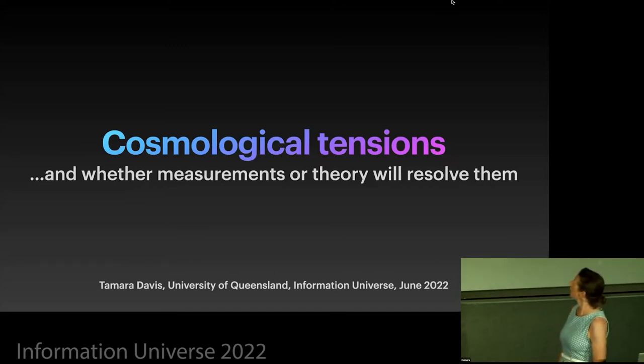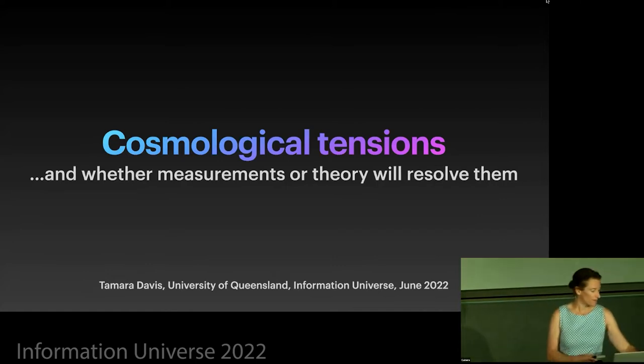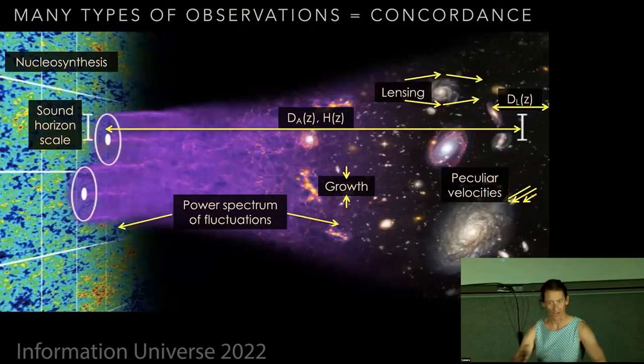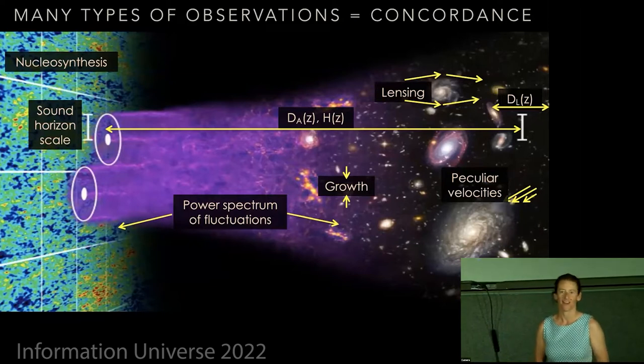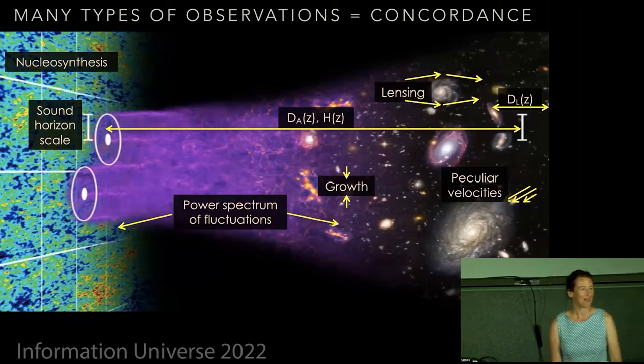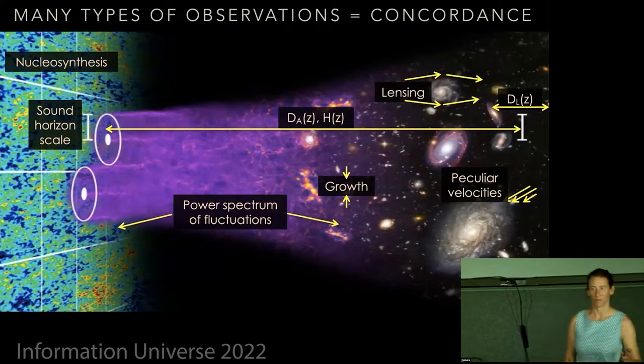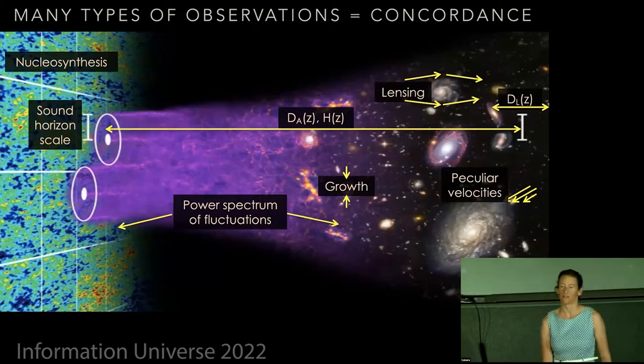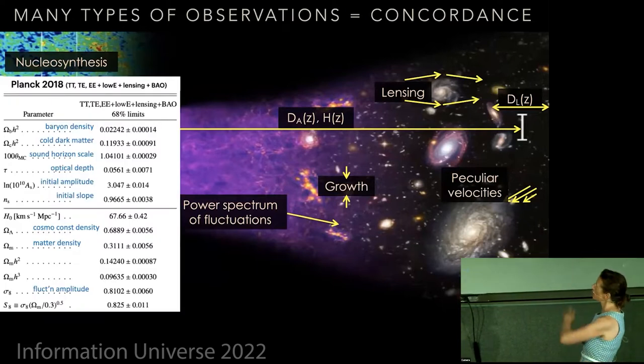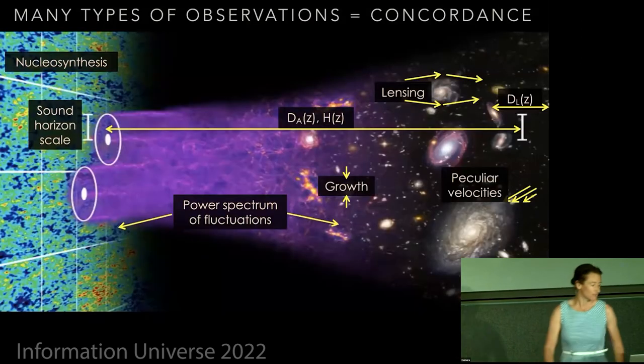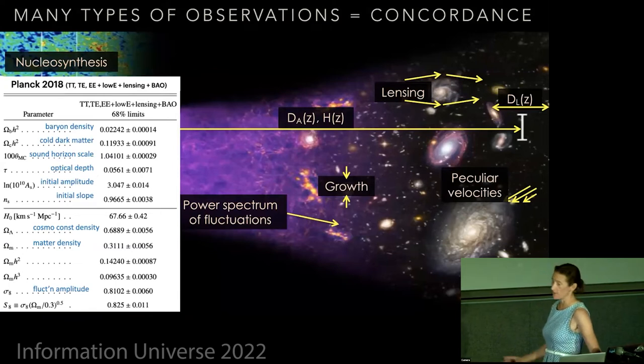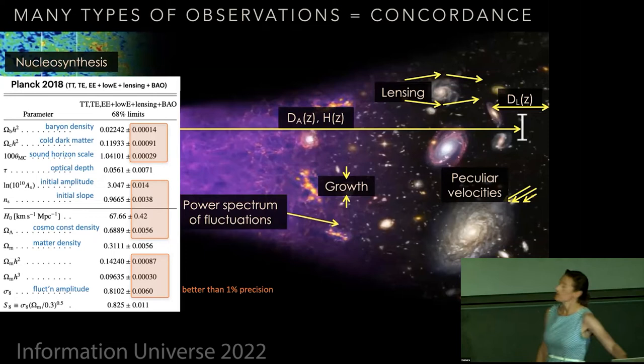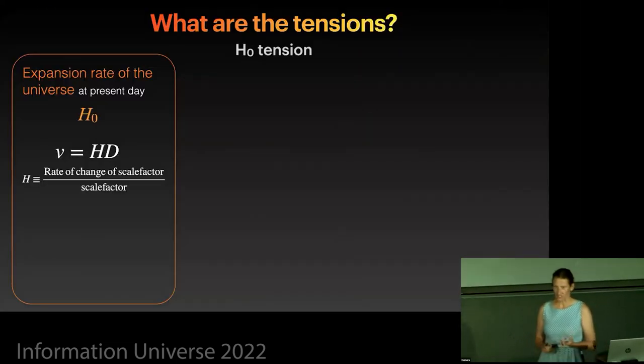So what are the tensions that we are talking about? Firstly, we have the cosmological model. I was going to say, I am a bit like Charlie. If you have questions during the talk, feel free to yell them out and ask them. I actually can't see anyone right now, so I won't be able to see your hands. So just yell at me. Okay, so we have this cosmological model which works amazingly well. We have a massive variety of different measurements. And as a combination of those, we now have the audacity to try to claim that we understand some of the physics of the universe to better than 1% precision. We've measured these cosmological parameters extremely well. Note within our particular cosmological model. But some tensions have started to emerge.